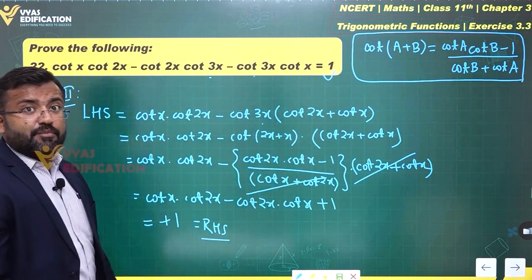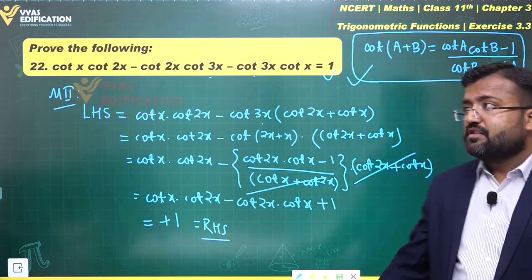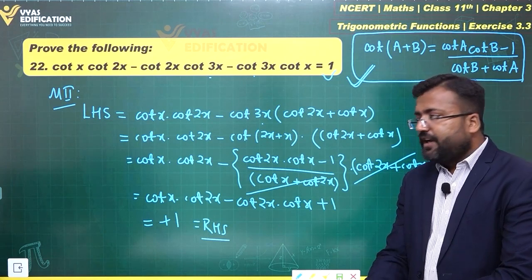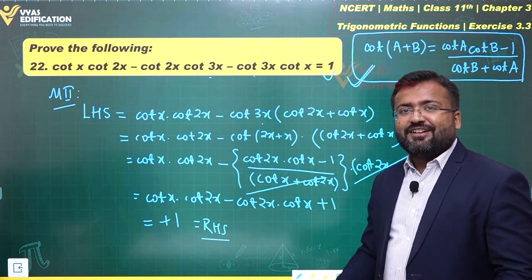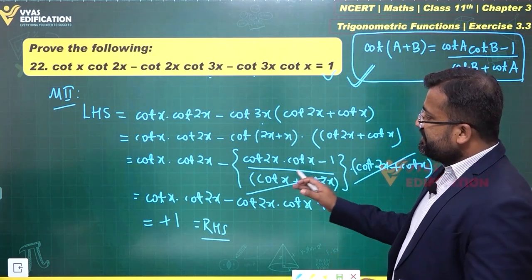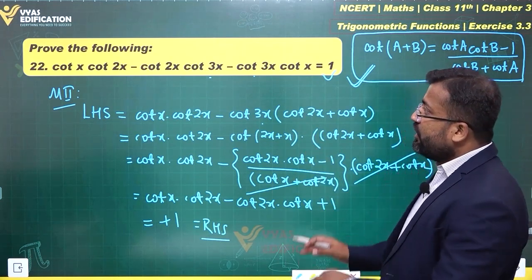Oh, this looks pretty simple. Yes, this looks pretty simple and is pretty simple if you remember this. If you remember cot of a plus b, this is pretty simple. That's all in this question. Some people would enjoy this approach, and other adventurous fellows may enjoy the first method. But these are both the methods. This is a simpler version. Yes, very simple if you remember cot of a plus b. That's all for this question.